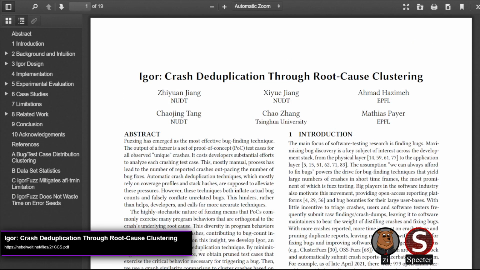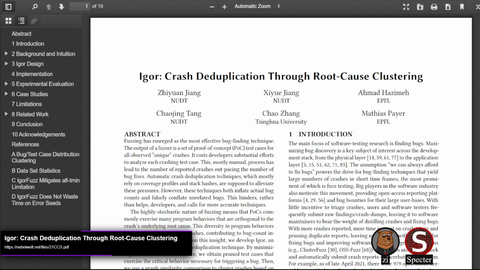We can move into our last research topic of the episode, which is Igor. We were talking there a little bit about fuzzing, and this paper focuses on deduplicating crashes and making root causing and measurement of fuzzing easier by collating bugs with the same underlying root cause together. It sounds simple, but it's not a trivial problem to solve in practice. It's been a nuisance of fuzzing forever, at least on the targets that I've looked at.